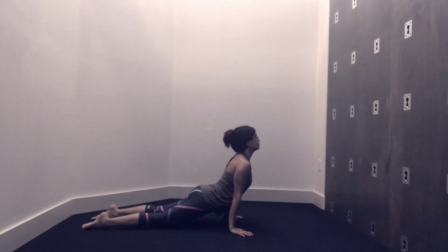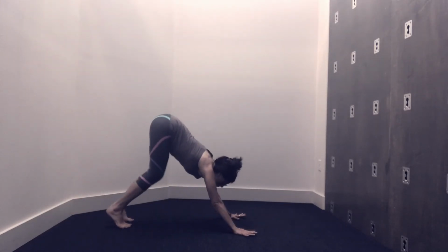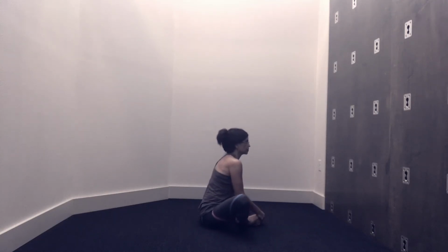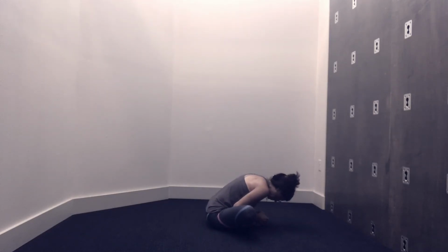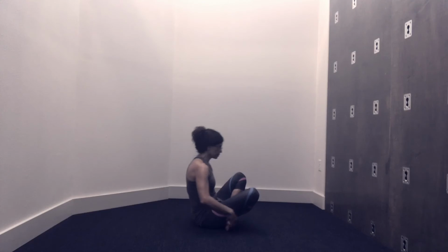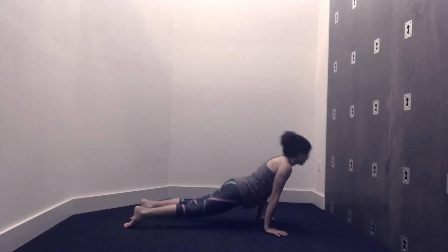Chaturanga, up dog inhale, down dog exhaling. And again, we're coming to sitting. Baddha Konasana, the cobbler's pose. You go as far forward in this position as it's possible with deep breathing. Inhale, lift the chest up, and then jump back, Chaturanga, up dog, down dog. Remember, your option is simply to stay in staff pose.